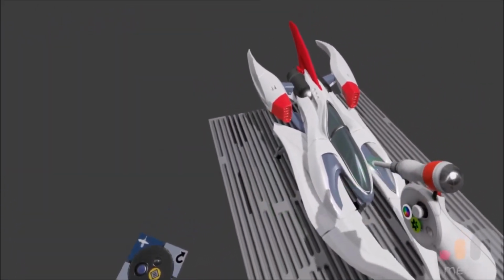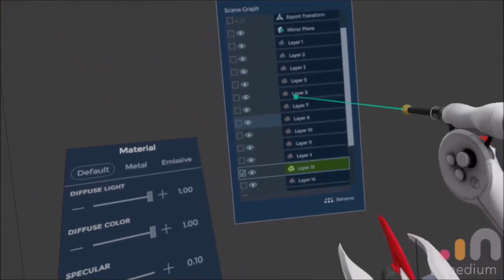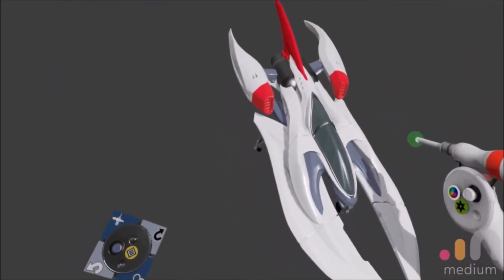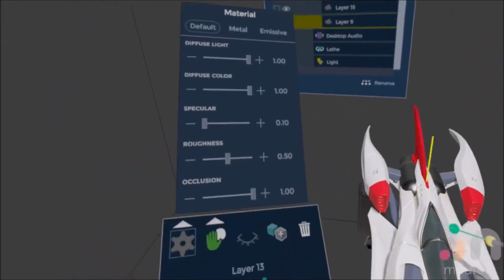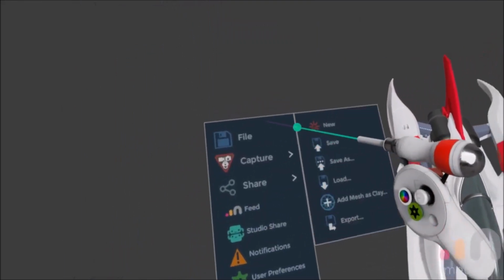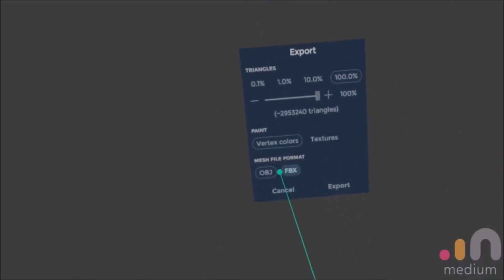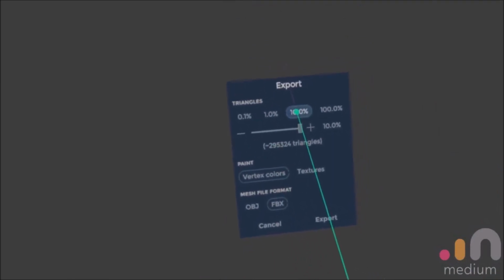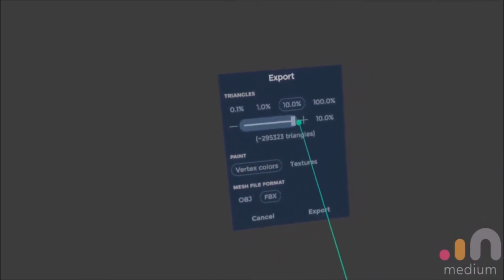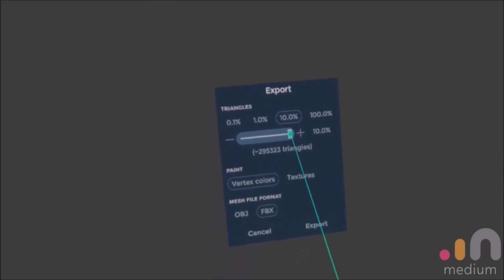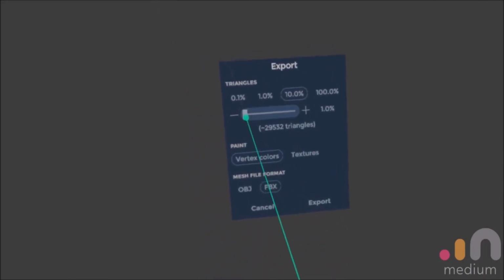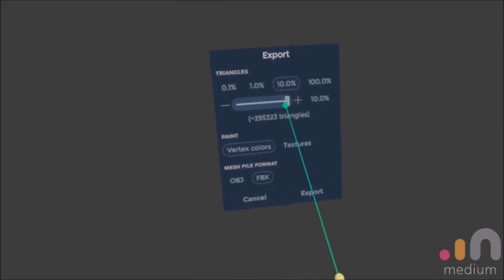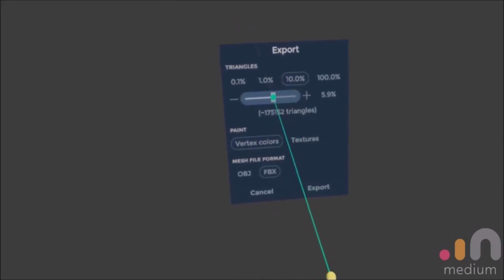Okay, and then we're just going to hide the ground plane and just the ship. So export. We'll just do an FBX export, and we'll do 10%, which doesn't need to be very high res at all. 295 might be a little bit too big.